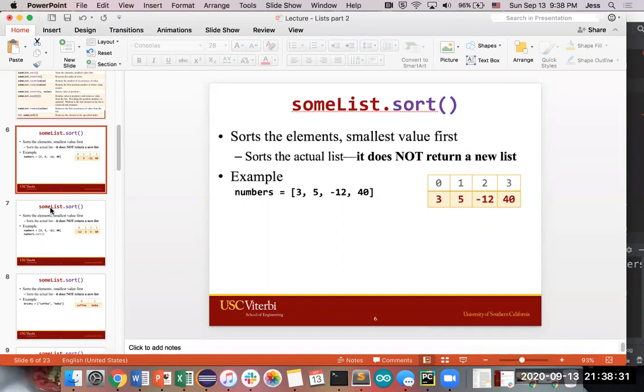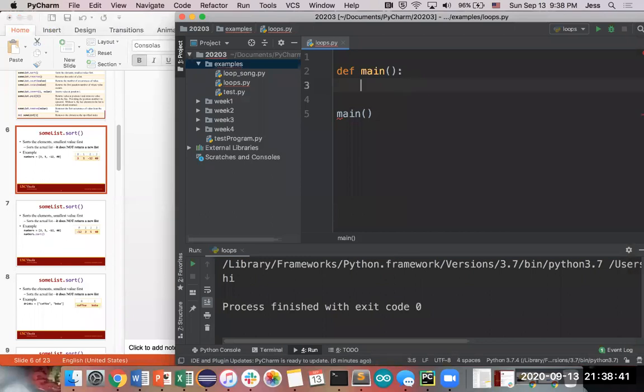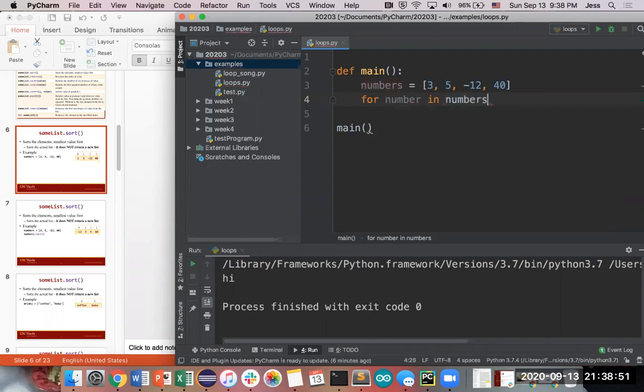Something to note is that it sorts in place, which means it does not create a new list of sorted items. So for example, if you took a list like this and we put it into PyCharm over here, and then we printed the contents of the list. So for number in numbers, print number.